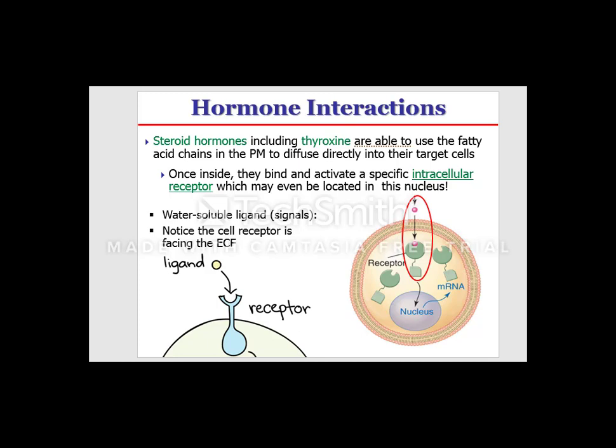I placed a big red circle around the steroid hormone or fat-soluble type of chemical ligand interaction with the cell. It diffuses into the cell and finds its receptor in the ICF compartment or maybe even in the nucleus. So the nuclear membrane has the same phospholipid bilayer. It is likely that a hormone that has fat-soluble characteristics could access the nucleus and affect things like mitotic cell division. These hormones can cause a lot of cellular changes with these different target cells.